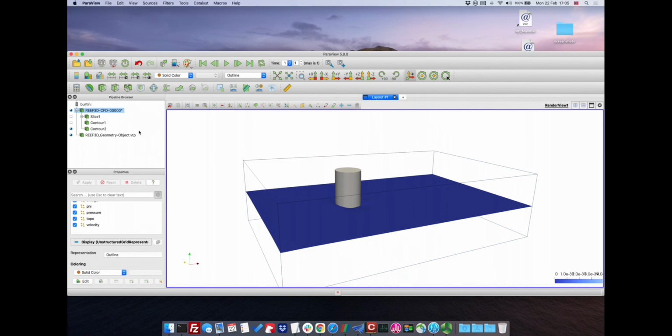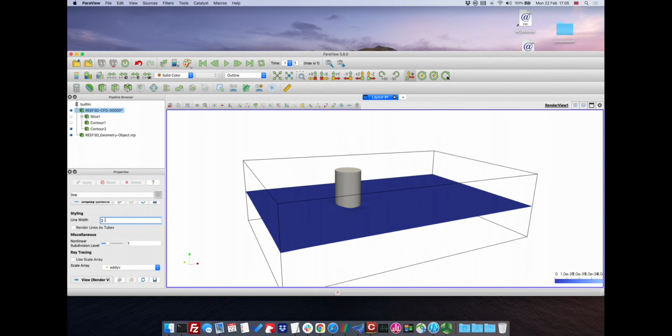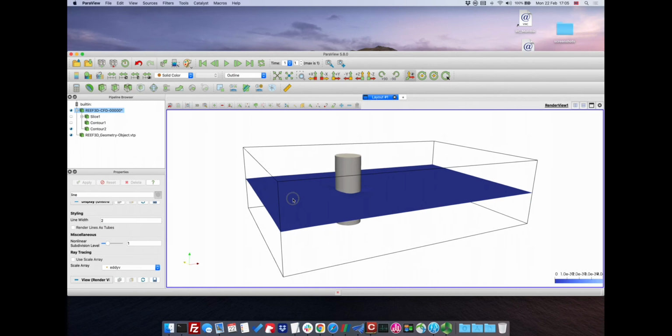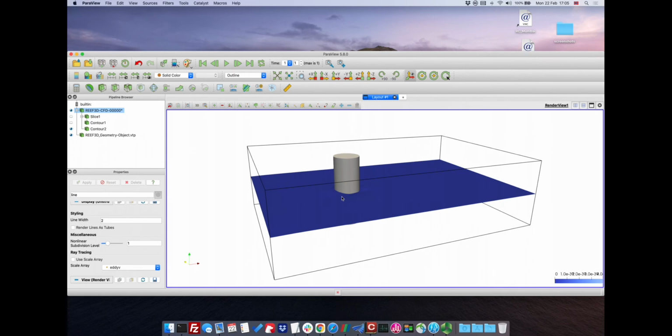If you think that the outline is too thin, again, while the CFD, the top file is selected, which is represented here, click on line, you should get line widths. You can increase it to say 2, you get a thicker border. So this is the way you can visualize a 3D result and the 3D contour or the free surface around an object in the domain using the CFD output.